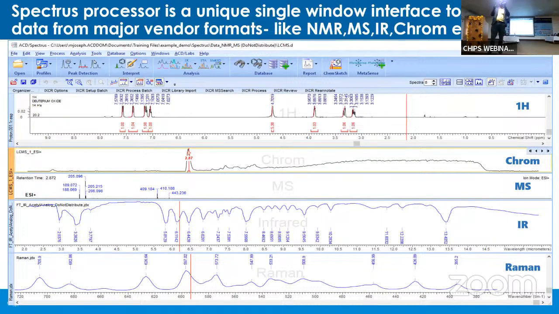Right? So now you have the data in a laptop. You want to duplicate the data, you want to make sure this is your data. You bring all the data in a single platform, and you can process. Especially this became a lot more important during COVID days, when you are not able to go to the lab and see the data, or reading it takes a lot of time.